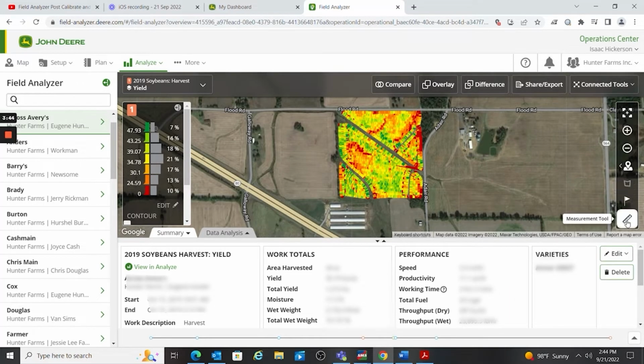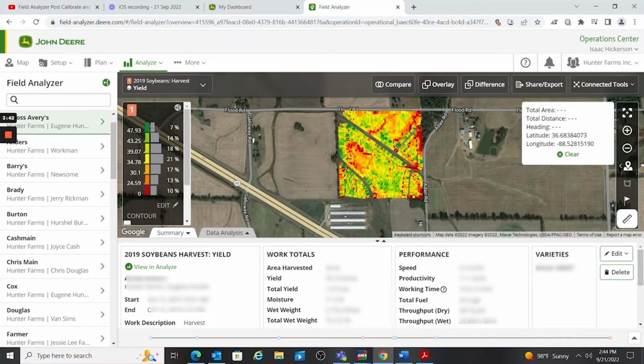They also have a measurement tool now. So I could use just a straight line and measure the distance across my field and see that that is 1,209 feet. Or if I wanted to measure an area, I can do that as well. Same principle as drawing out my select zone area, which is what I did earlier. So I come across here, close it out, and that is 2 acres inside that box that I just drew in there.